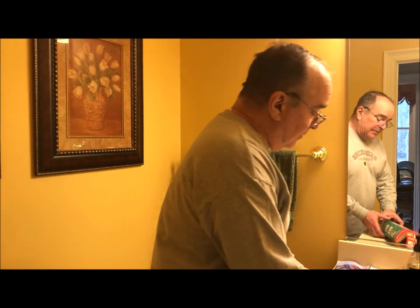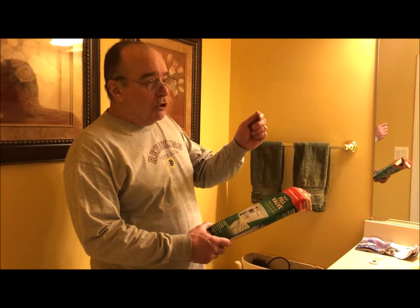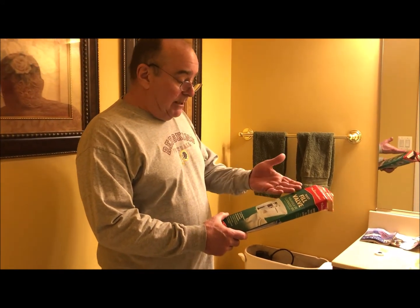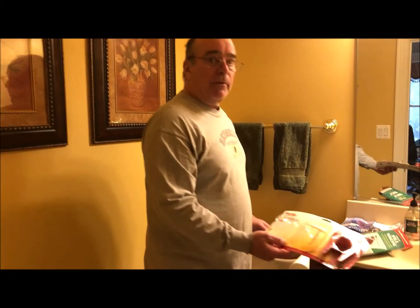Okay, there we go. What we've done is just installed a toilet fill valve. Also showed you how you can repair the existing fill valve by that little gasket in there if you need to. It goes by the name fill valve, but it's also called a ballcock. That's the official plumbing term. And we replaced the flapper. Once you've done that, you've done everything you can do on the toilet.